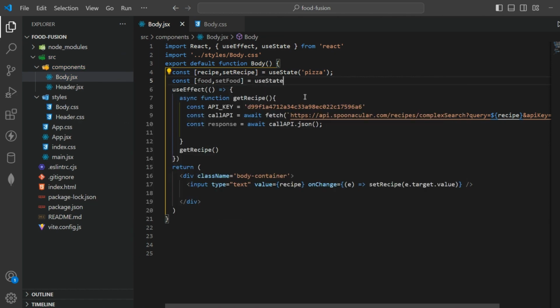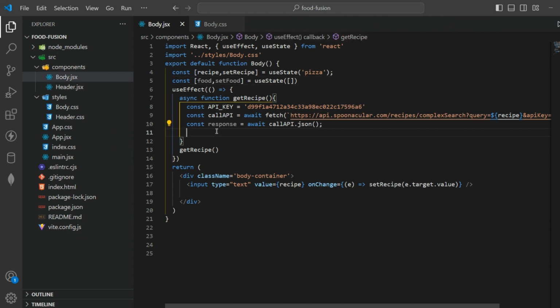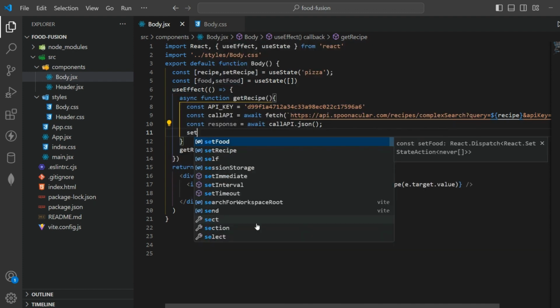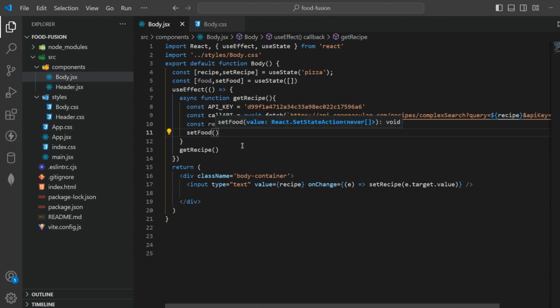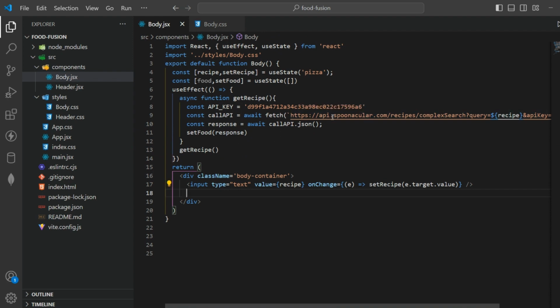And I'm going to use useState. Initially the value of food will be an array, but whenever we receive a response from this Spoonacular server, we're going to update this food value with this response variable. To update this food variable, we have to call this setFood function, right? So let me call that setFood function, and inside this we pass our response variable. Now whatever response we get from this Spoonacular API will be stored inside this food variable.